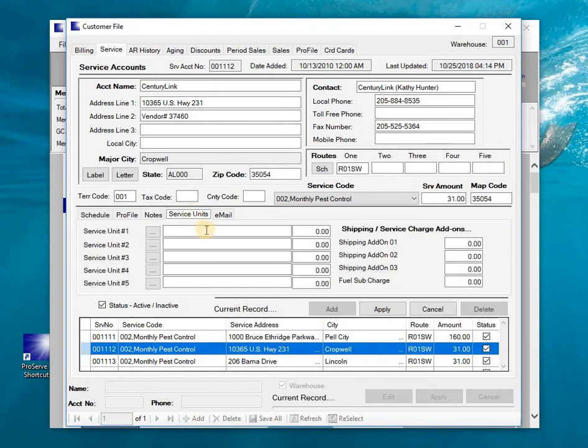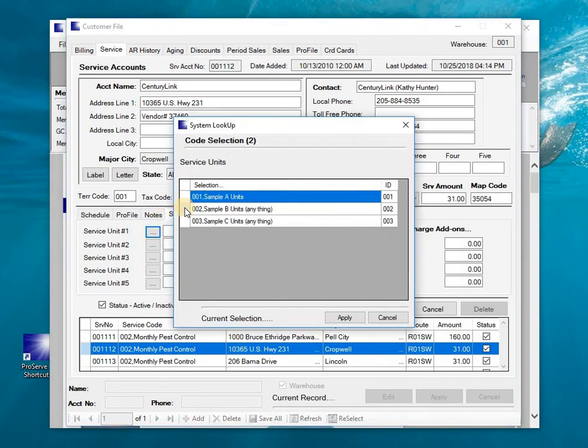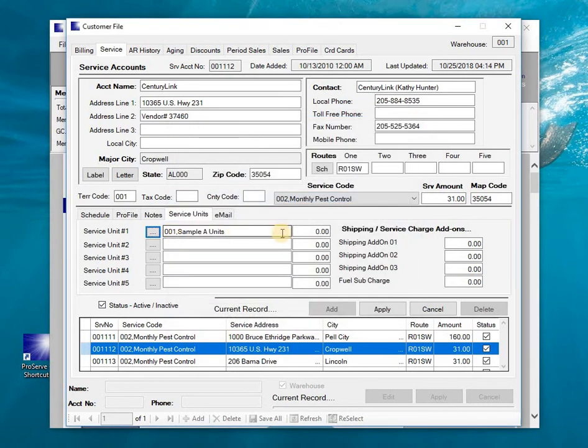Service units. This is a capability of this program that allows you to set up from the lookup tables under the service units. You can set up codes and set up different little things that you can just kind of blow in and say, hey, that's going to be $2.50 for that service. And this actually will get printed on the work order ticket, and it will accumulate with your service amount. Okay?